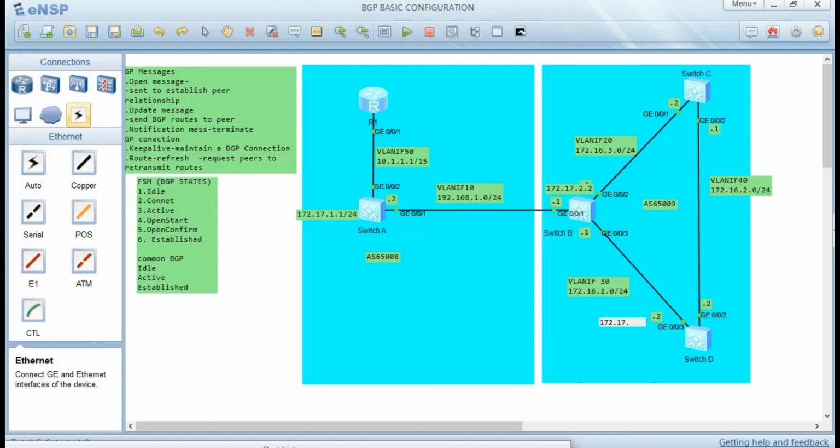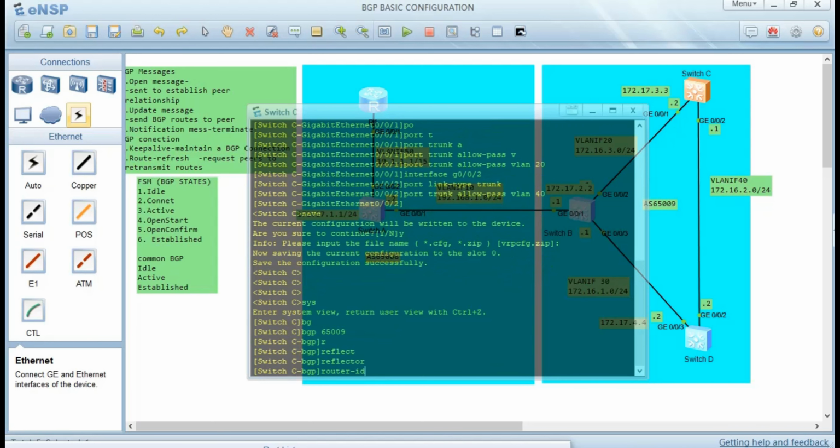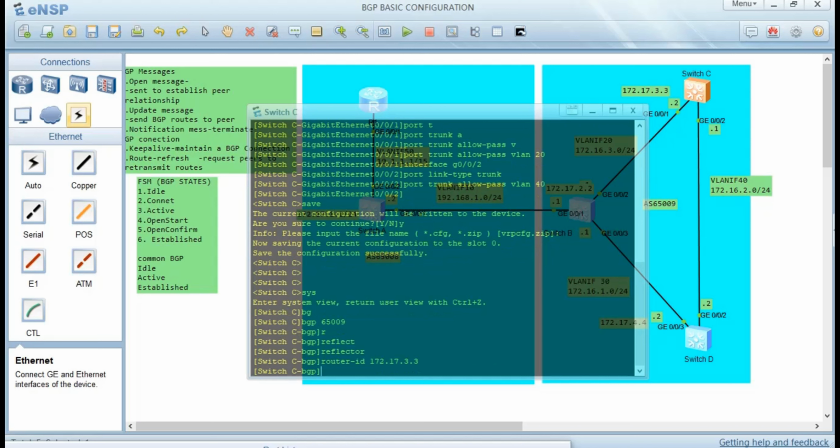Let's put the next as 4.4. Then the upper one here will be 172.17.3.3. So those are the ones that are going to be used as the router IDs. So now the router ID here will be 172.17.3.3.